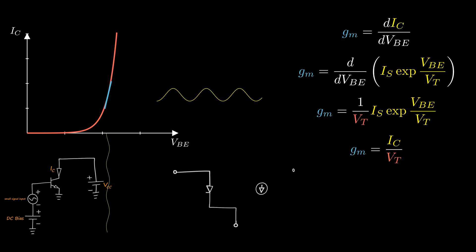So for the model we built in the previous tutorial, if we deal with small signals, we can replace the output current by the transconductance times the input voltage. Also IB is IC over beta. It's not exponential anymore. The base current is varying linearly with the voltage across it.